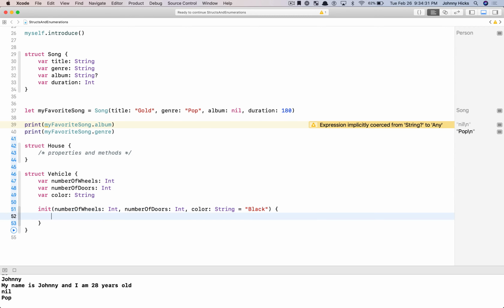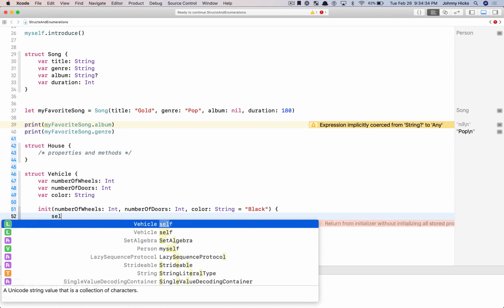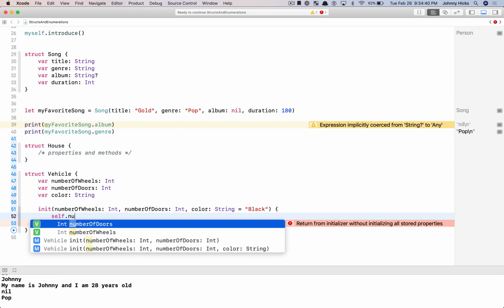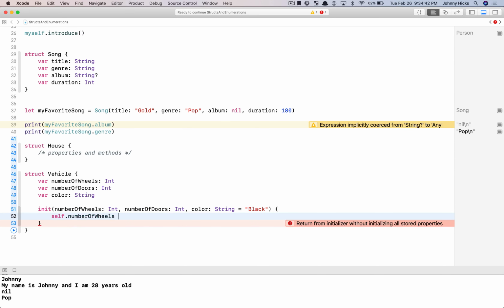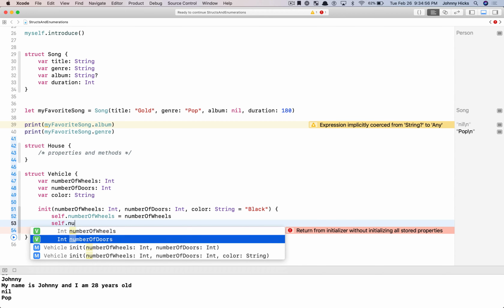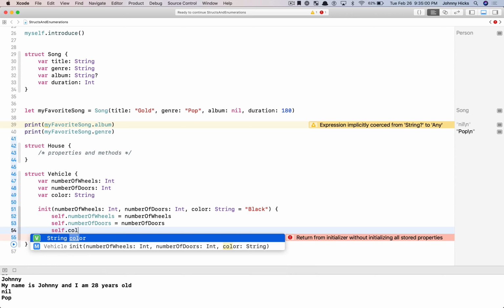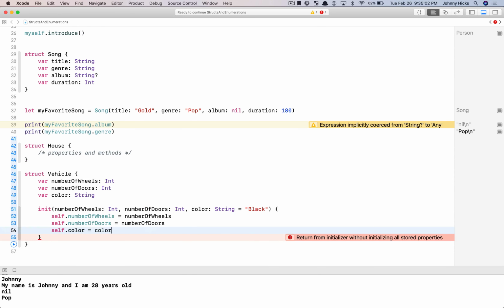Now in the body of this initializer, I need to set all of my properties equal to the arguments that are passed in, right? So we'll say self.numberOfWheels is equal to the numberOfWheels that we're given when the instance is created. self.numberOfDoors is equal to numberOfDoors, and self.color is equal to my color.